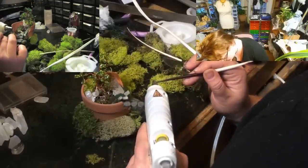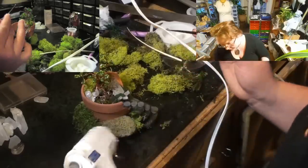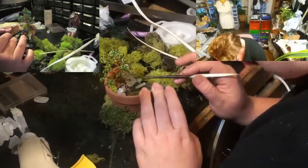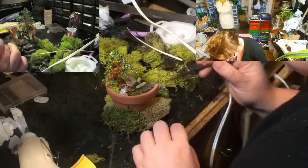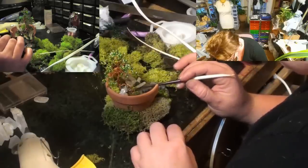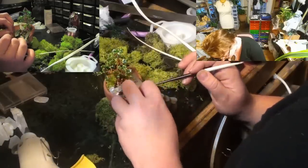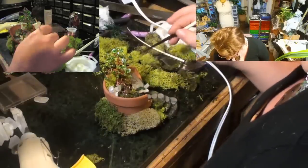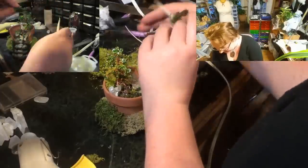And I really love just squeezing off a little bubble, like almost just a little dewdrop of hot glue, and then placing it, picking up some moss, and then just tapping it kind of decoratively into place. I think this is looking just so enchanted. I'm so excited about it.